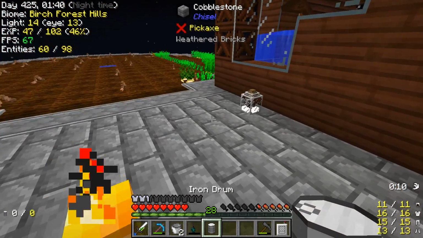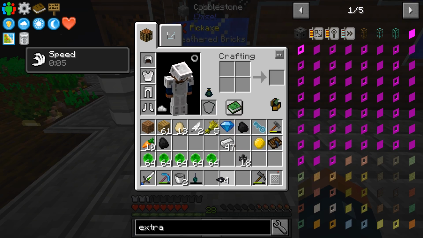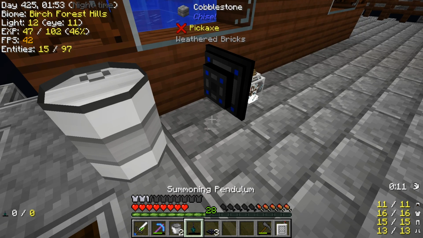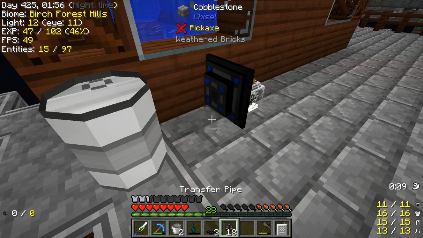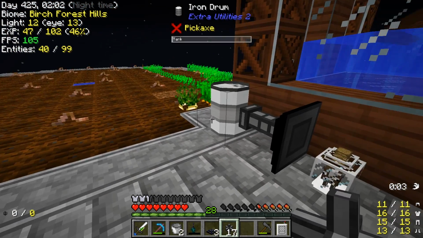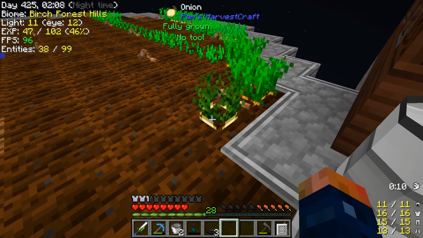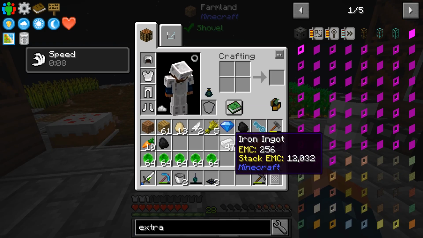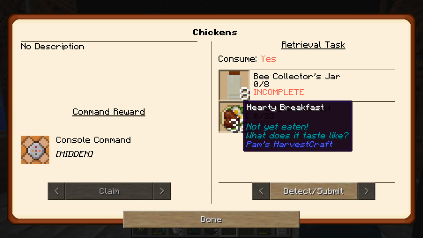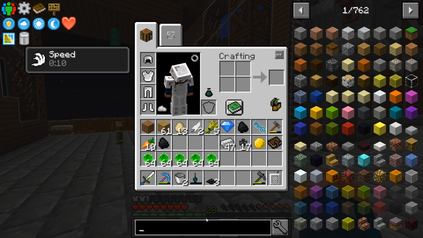Okay, so we have this all set up and ready to go. All I need to do now is set my tank here. What I'm going to try and do is extract from this cow jar. And it works. Perfect. So now we're not limited to 8 buckets just stuck in here. This thing will fill with milk, and we'll just have a huge storage of milk, which is going to be perfectly fine for me. I had to get some onions, by the way, from Pam's Harvest Craft. That was one of the things I got from the market. And that's all we really had to do to get the hearty breakfast going. Let me get out of here so the water's not so bad.